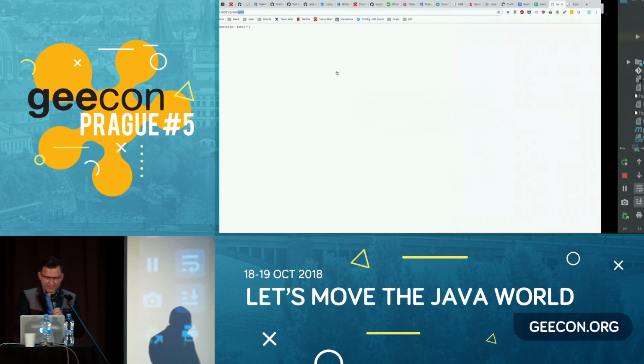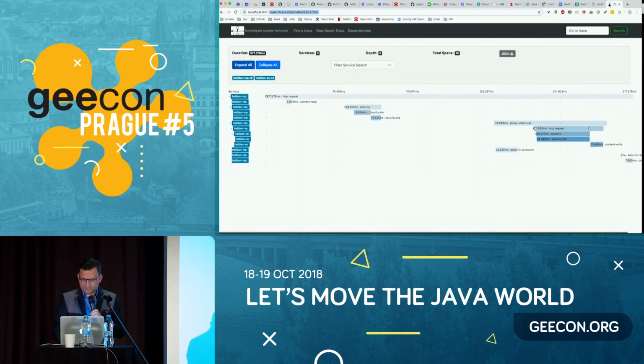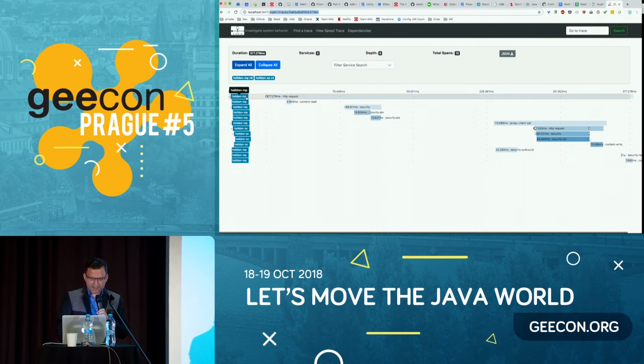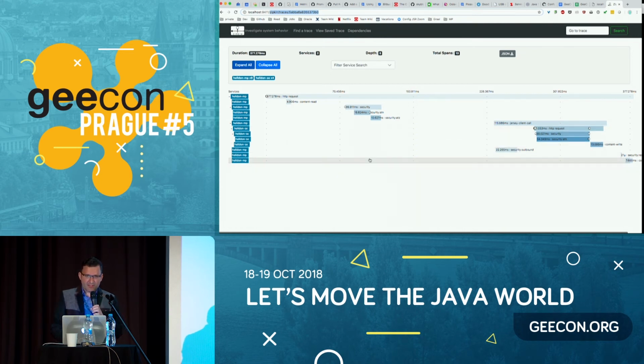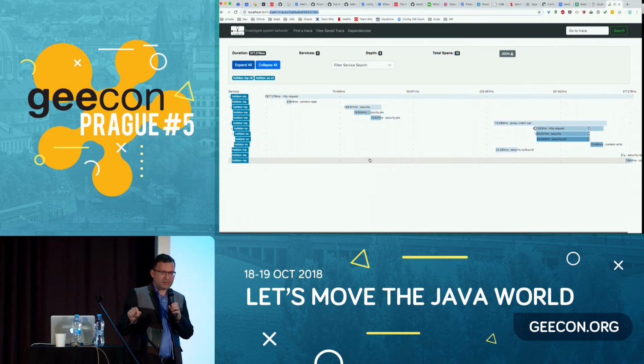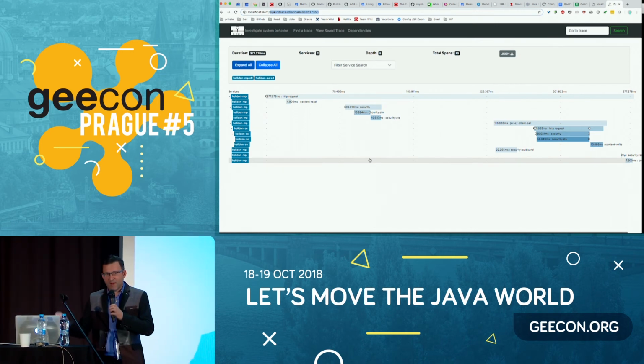Okay, I will show it again in Zipkin. Here you can see that we have Helidon MP. Starting with an HTTP request, we went through reading the content, invoked security, used a Jersey client call, then there is an HTTP request coming into Helidon SE, and again security, authentication, writing the response. You can add your own spans into the tracing, so the traces are available to an application, and the application can add additional traces.